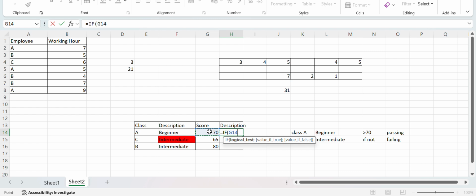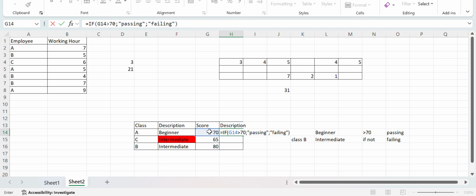If the value of G14 is greater than 70, what will be the description? Passing, right? So semicolon, value if true. Passing is a text, so use double quotation. And if the test is false, if it's not greater than 70, then it will be failing. Again, failing is a text, so you surround it with double quotation like this.